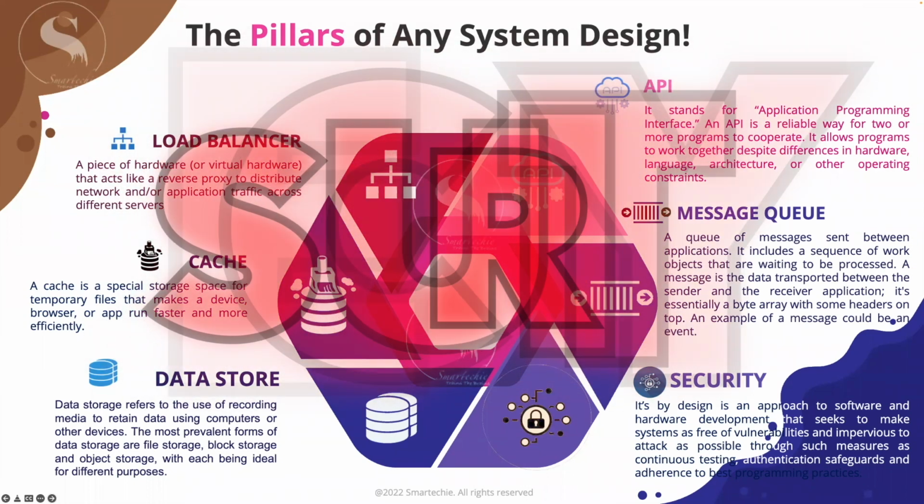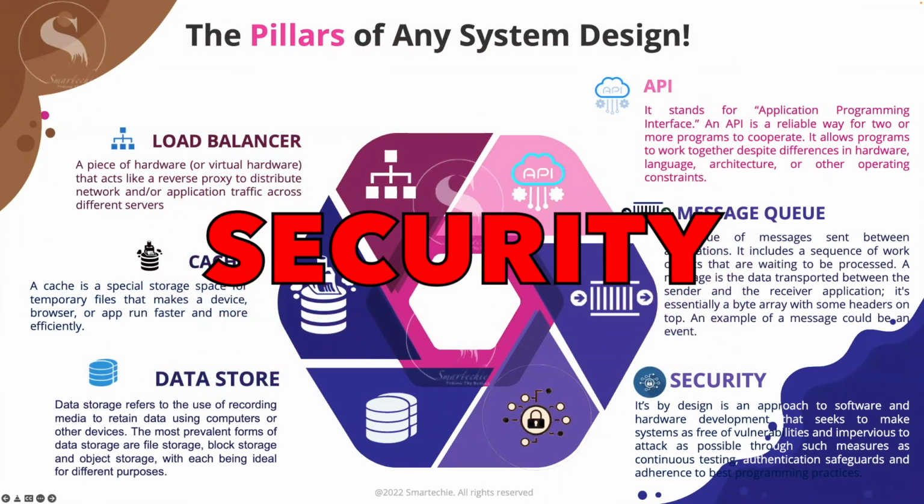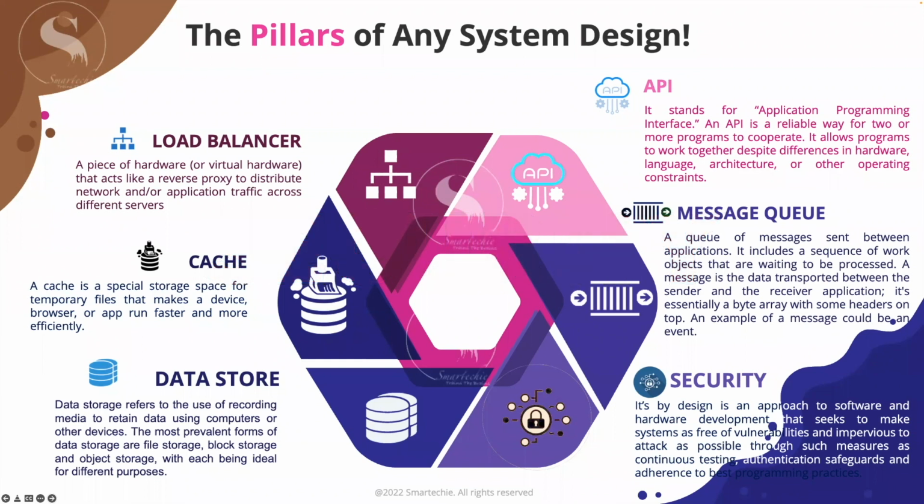And the last but not the least, there is security. Security by design is an approach to software and hardware development that seeks to make systems as free of vulnerabilities as possible. So security has to be all over the system when you are designing any system or any product. That's a very basic and very fundamental component for any system design.